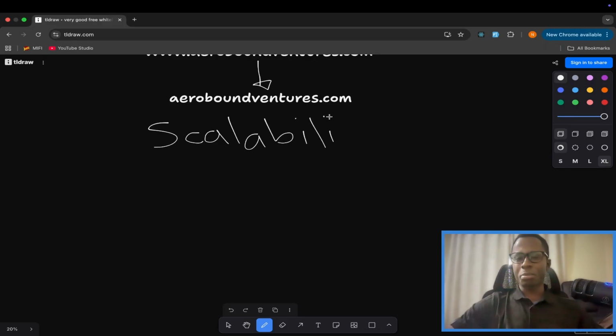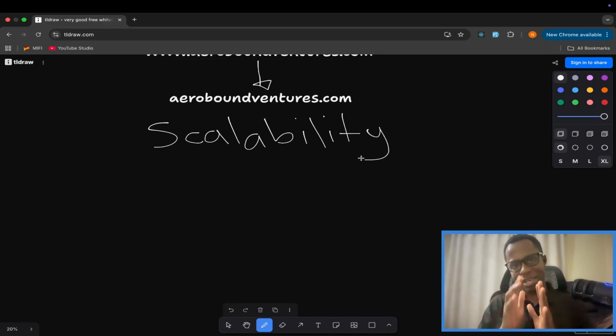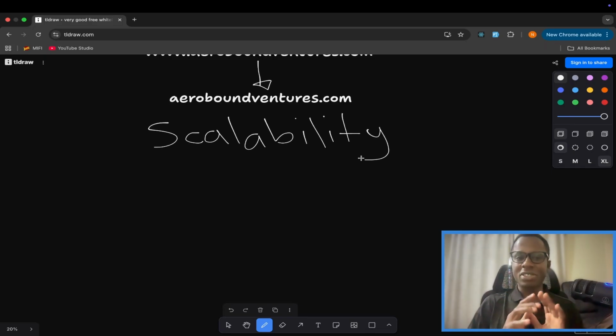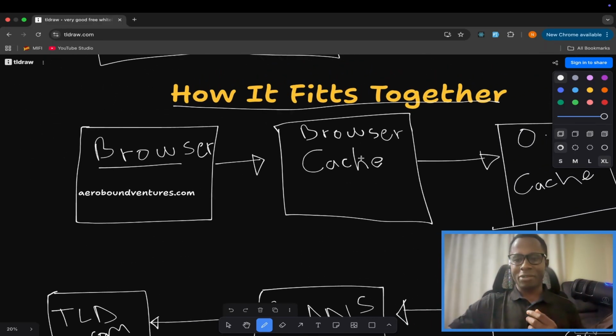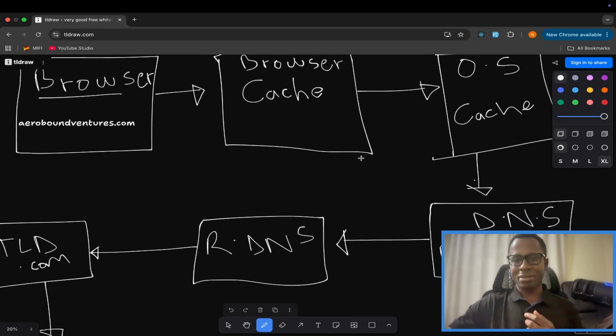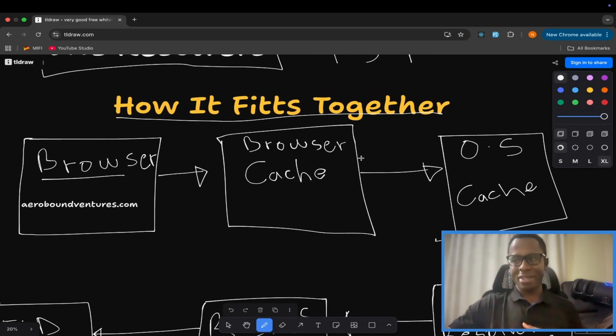Because when requests are too many, for example, for maybe Google.com or YouTube, you don't want all the requests being handled by only one DNS server. So all requests are sent to several DNS servers, not only one. So I hope you've picked something from this. See you in the next section where we're going to talk about the client server model.